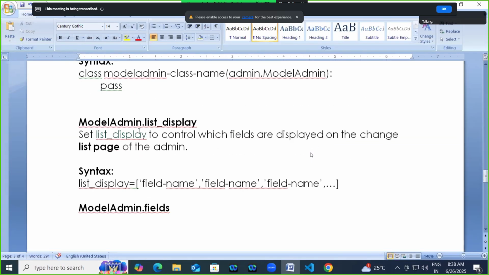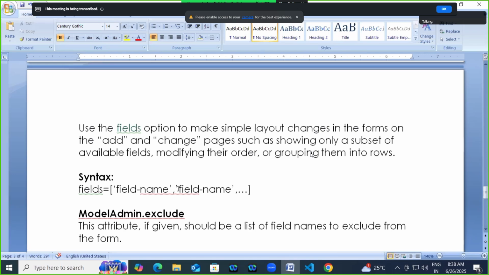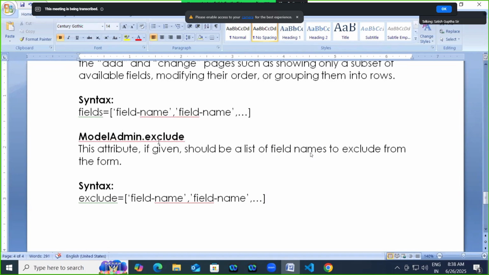So there are fields and list_display. List_display belongs to the list page, and fields and exclude belong to the add page and update page. This is how you are managing the admin site.